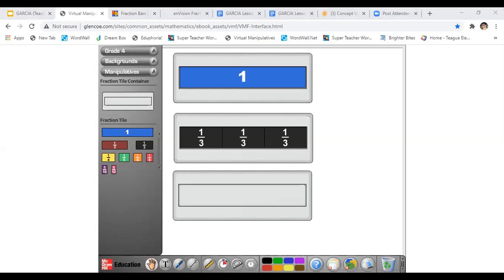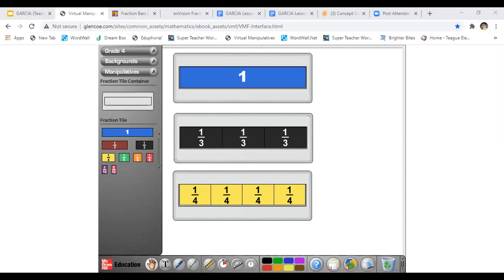All right, so what did you come up with? What if we use the fourths? This is 1/4. How many fourths would you need to make a whole? Let's check it out. 1/4, 2/4, 3/4, 4/4. So it looks like 4/4 also equals 1 whole. And I'm going to write that 1 fairly large so that I know that I'm talking about an entire piece. Can you think of any more that would equal 1 whole?